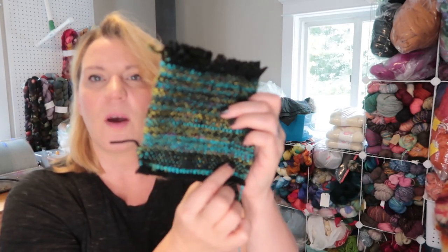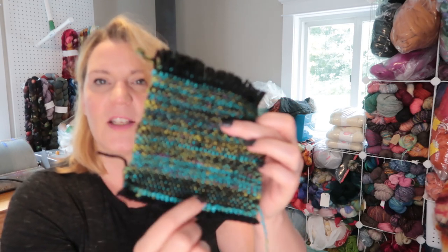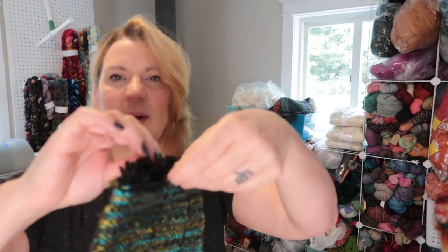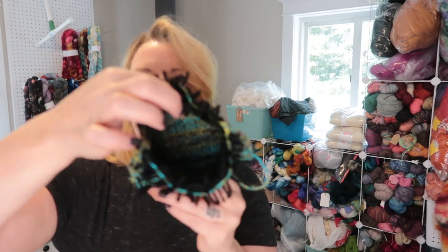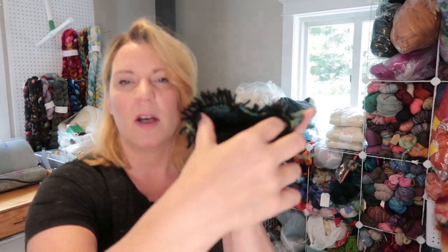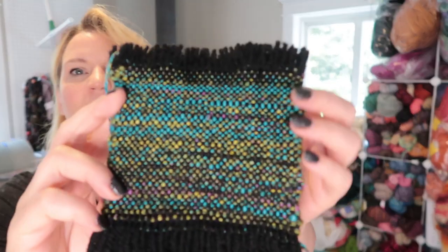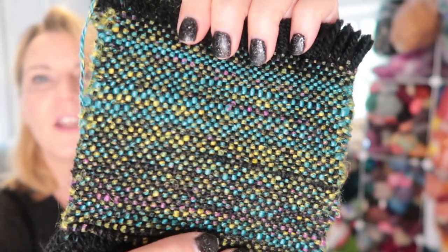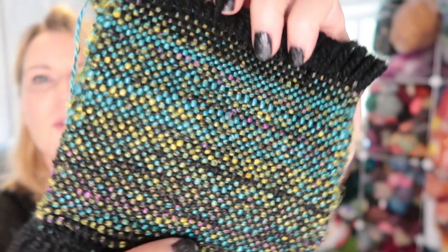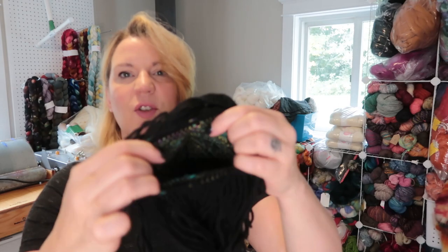Even cooler, so I did the double thickness at the bottom, and then I did a hem stitch, but this is the part that John was like, that's so cool. So check it out. You just weave it in a tube. They really actually turned out so pretty. I mean, ignore the fact that they're not lined yet, but didn't they turn out so pretty? And this is the last one I did. You can see, you just open up.